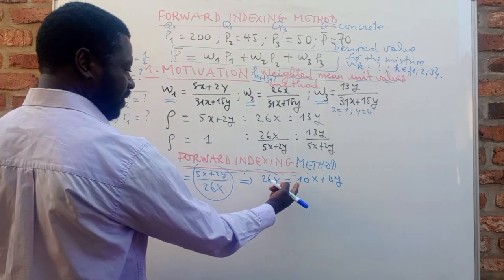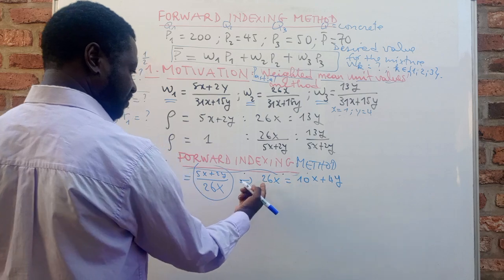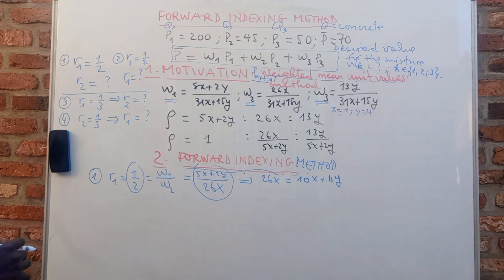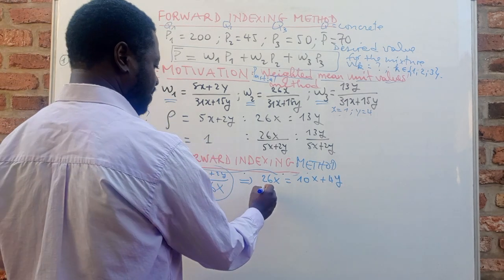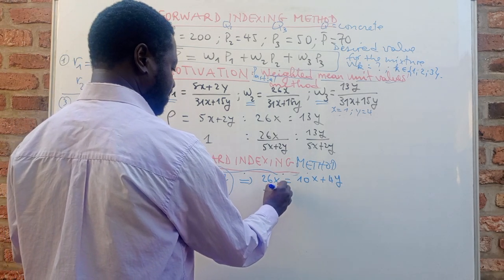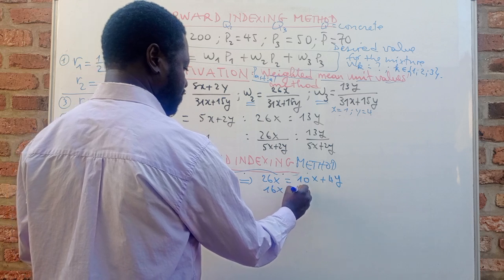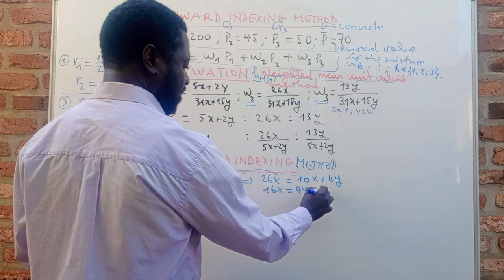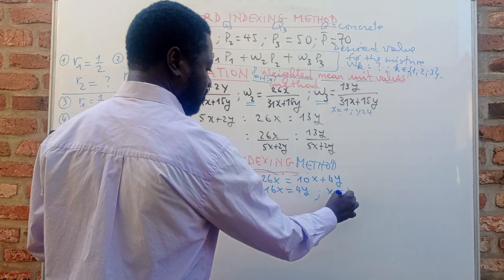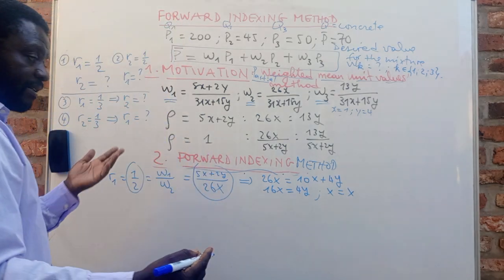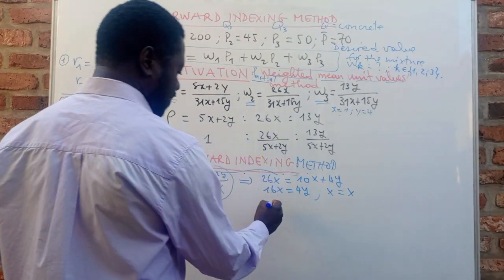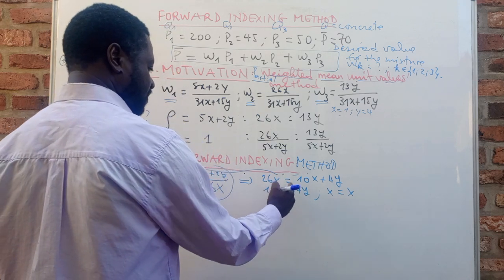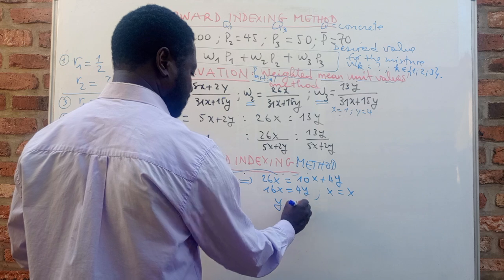So now we have one equation with two unknowns, which means one of them may be a parameter. So we have 16x equal to 4y, which means that if we take x as a parameter, you can fix it, x equal to x, any real number different from 0. Now, what is the value of y? Y is equal to 16 over 4, which is 4x, sorry.